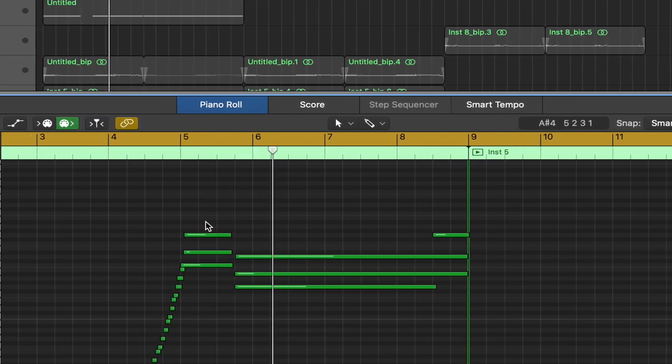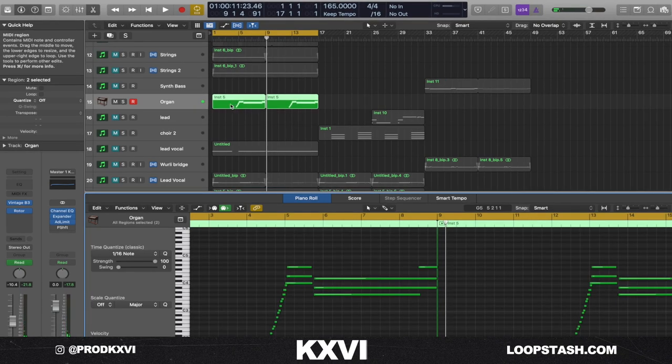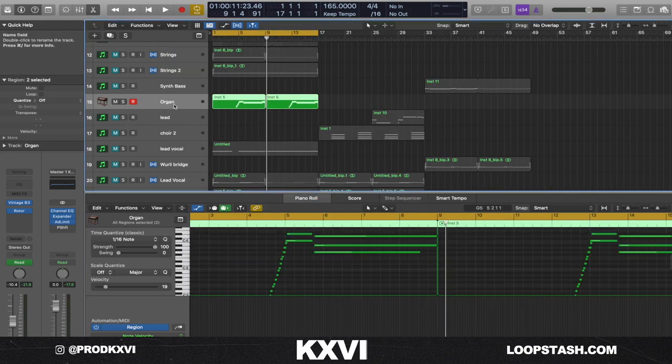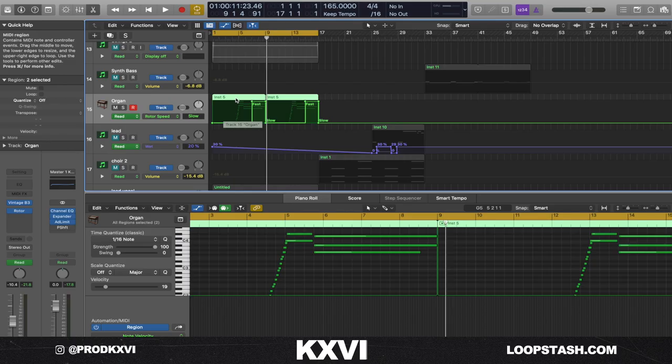And to get that little effect where it's moving towards the end, what I did is I grabbed this Rotor Cabinet plugin from Logic, and then I went into automation right here. I made the rotor speed fast, and it's slow the rest of the time, so it gives it a movement towards the end of the loop and it makes the transition nice.